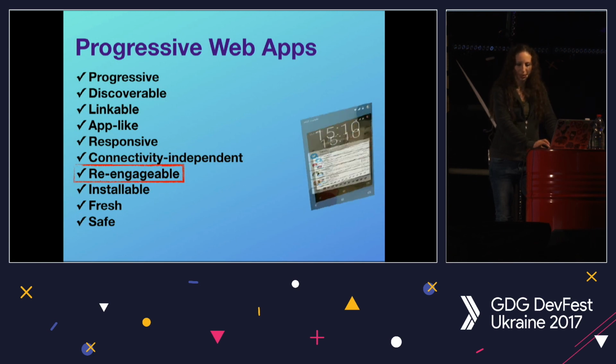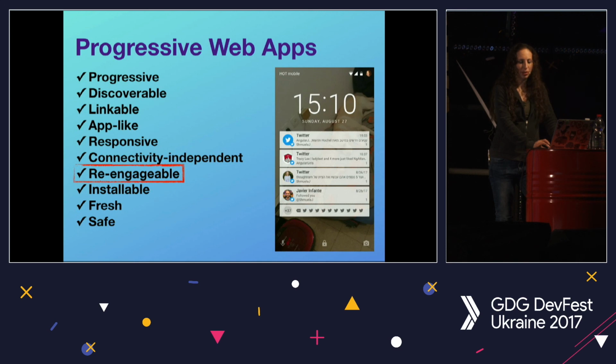but still there's a lot more to think about. If we're talking again about re-engageable, just a little tip. This is a screenshot from my old phone. It's just after a whole day that I couldn't open and look at the notifications, and I had about 40 notifications from Twitter, and it happens a lot. And come on, Twitter, stop with it. I can't manage 40 notifications every day. Come on.